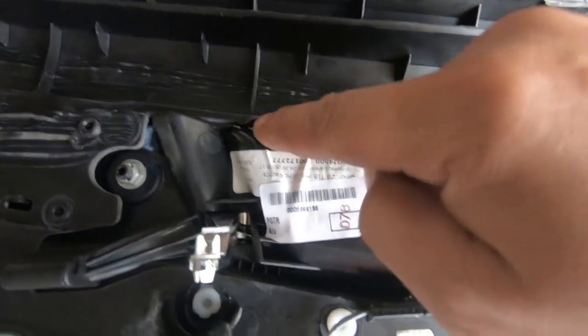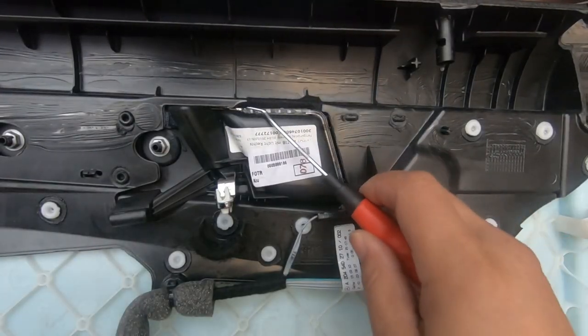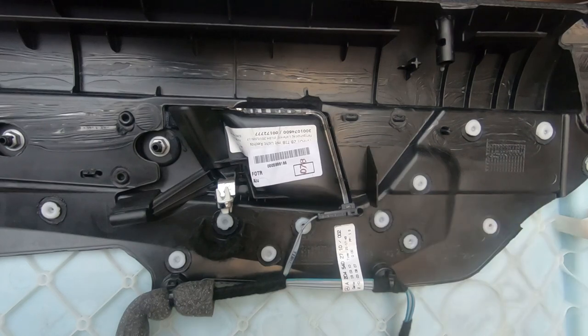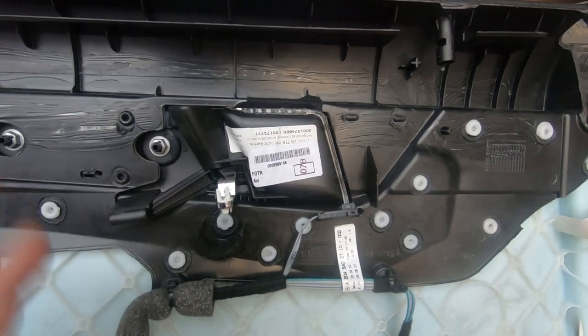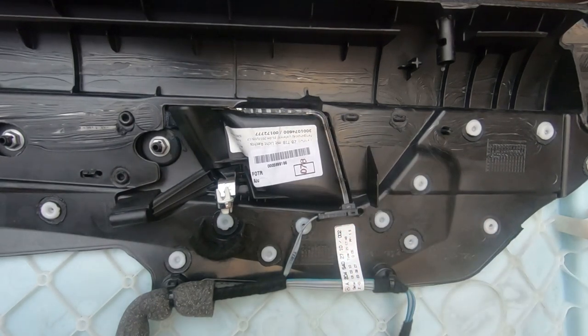And also from here, just to show you that you can also access this, this is the orange LED light that you see on the door handle. So if for whatever reason your orange LED light for your door handle is broken, I'm going to show you how to replace it. Obviously you're going to need to buy a new part if necessary.